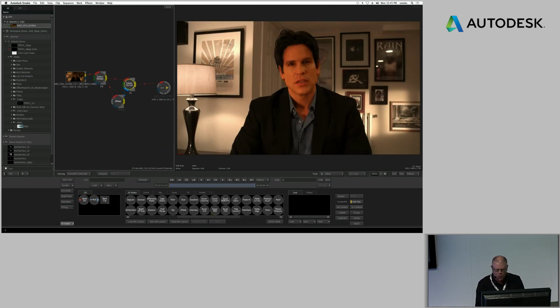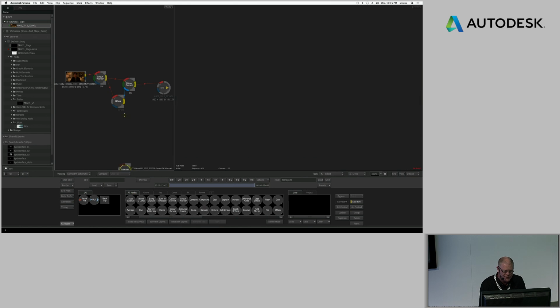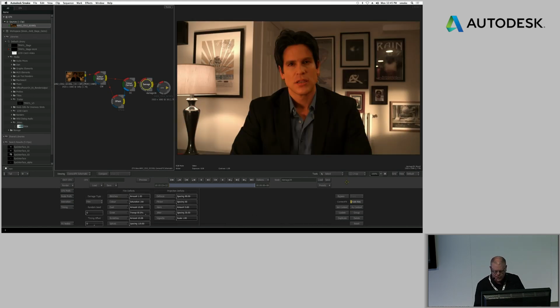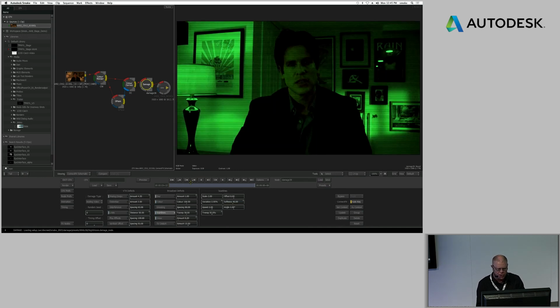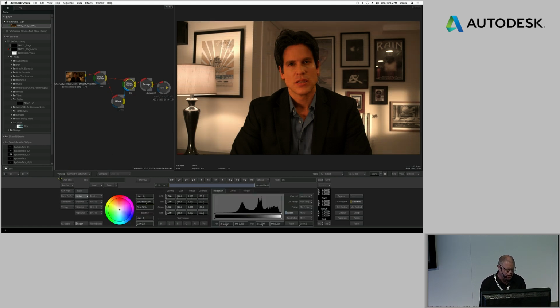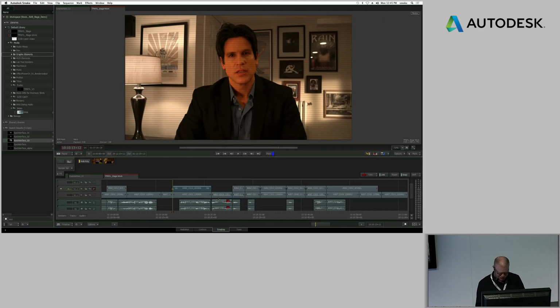Now you look down below, I've got a ton more tools that I can use inside of Connect Effects, including one that's called Damage. If I take this tool and add it into my flow, I now can come in, if I wanted to make parameters, I can adjust them, or if I wanted to, I can choose something like a night vision or whatever, a preset that we have. What we're going to do here is just create some scan lines to create the effect of the view that we're working on. So I'm just going to take this like that. And that's what we're going to do. Okay, that color correction is driving me crazy. It's almost too much. But let's return back out to the timeline.